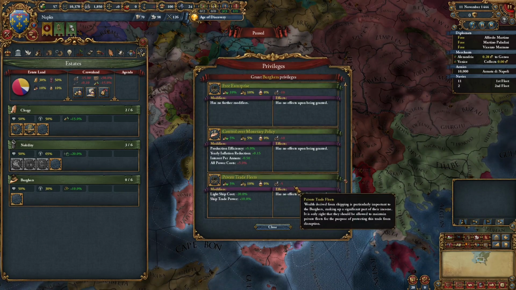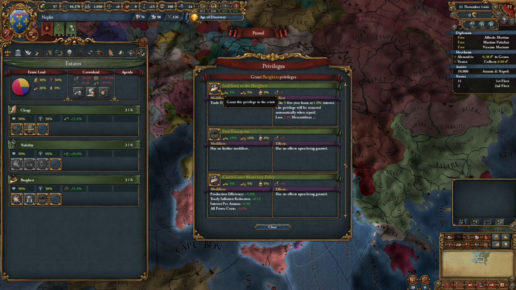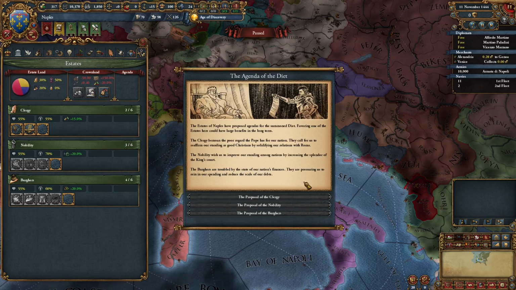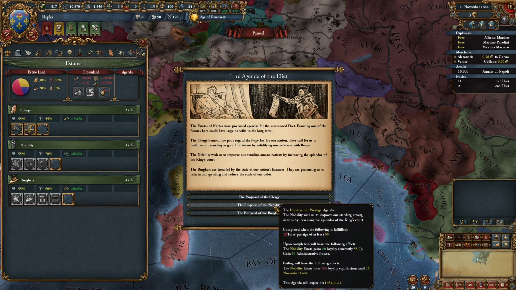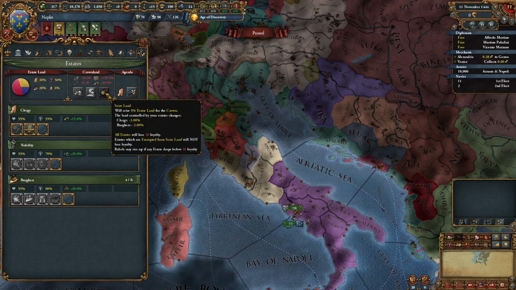For the burghers, you should give out private trade fleets, patronage of the arts, land of commerce, and indebted to the burghers. And don't forget to summon the diet, choose whichever agenda is best for you. I'm going to go ahead and take this one, and don't forget to seize land.